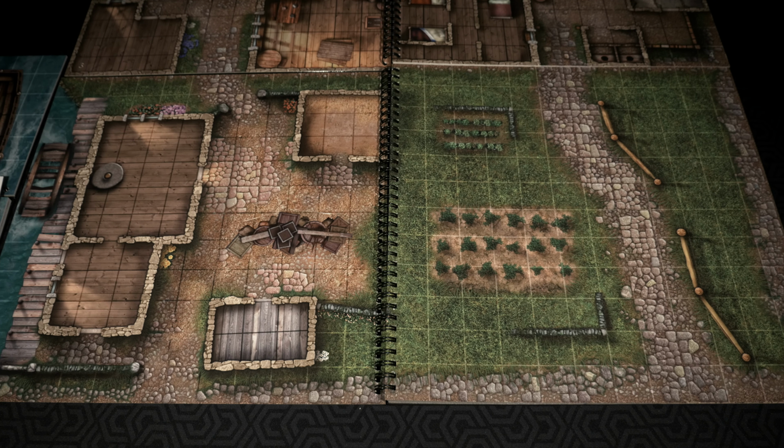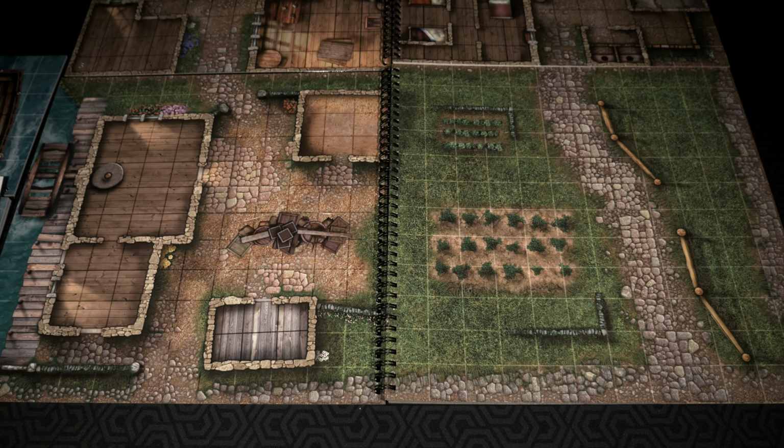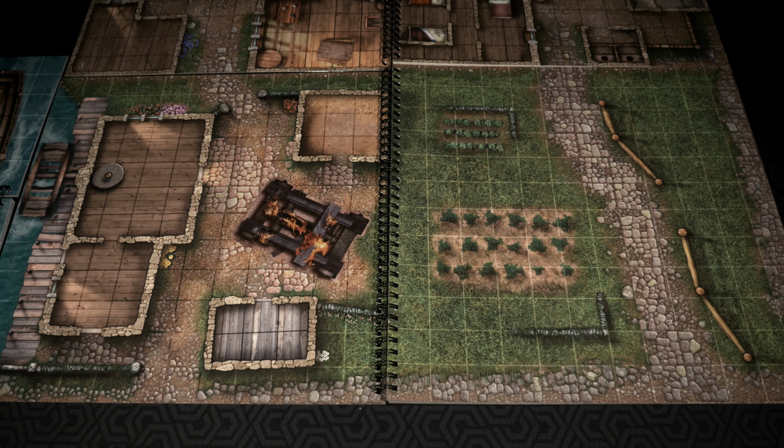Now, of course, if you start dropping dungeon type clings to certain tiles like these ones, it may not look right. But if you actually match them up for the ones that they're supposed to be with theme-wise, they look so good. It becomes quite addicting really fast to just change up a scene. Even just with one change can make a dramatic impact on the feeling of what's going on in that scene.